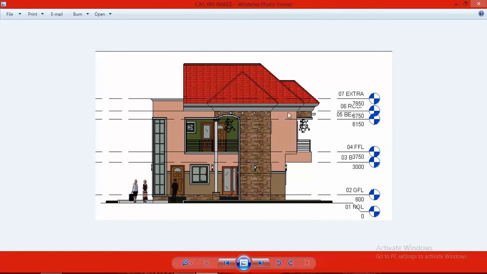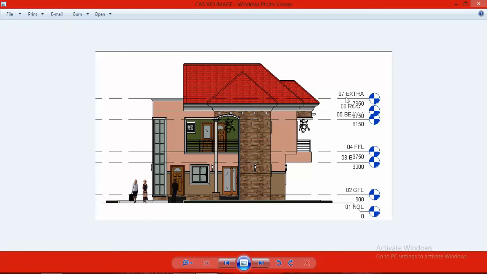This is an elevation that has been done with Revit. If you look around, you will see some dashed lines that cross like this, looking like grid lines, having a bubble at the edges. These dashed lines you are seeing are called the levels.